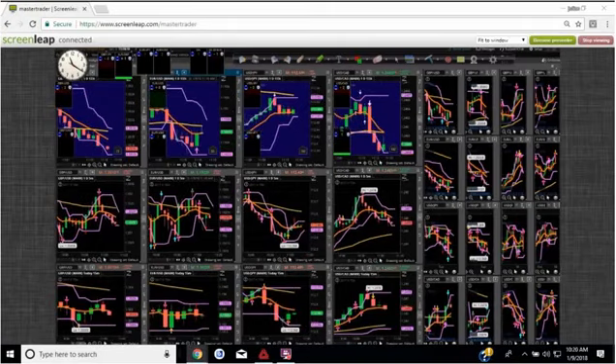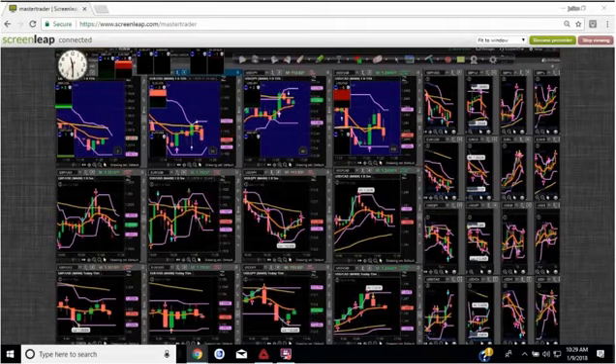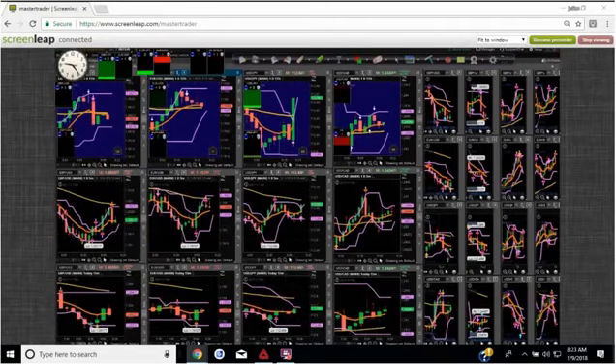All I want to say is: focus on trending Julian's Blues, not just taking any blues against the trend. Blues against the trend require at least a five-minute super arrow and a 15-minute super arrow. If it's yellows — super yellows — against the trend with some blues on the five and 15 with momentum, that's probably the only time you can really take blues against the trend. Go trending blues, open TP. You can get out whenever there's another arrow going against you — a blue arrow, super arrow — however you feel. Thanks y'all.